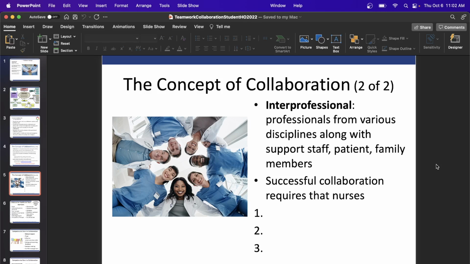We need to value one another's roles and always work to establish that atmosphere of mutual respect. In terms of the member of the team, you obviously are a very important member of the team. The most important member of the team is the patient, who is at the center of care. As the nurse, you again are delegating to your unlicensed personnel.